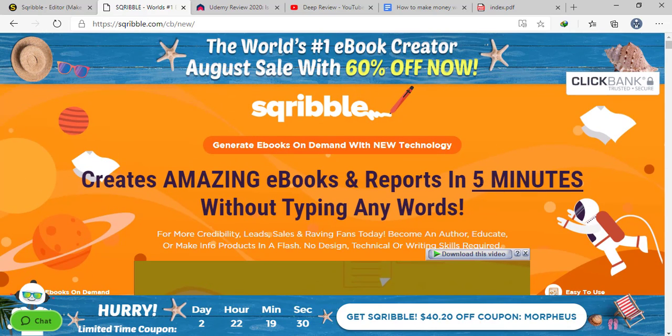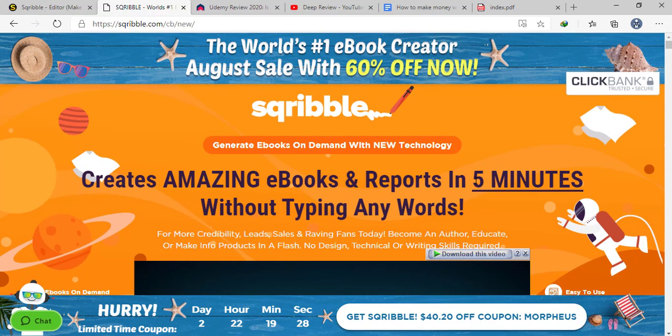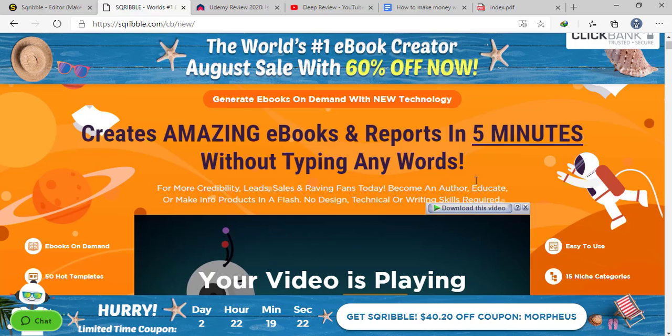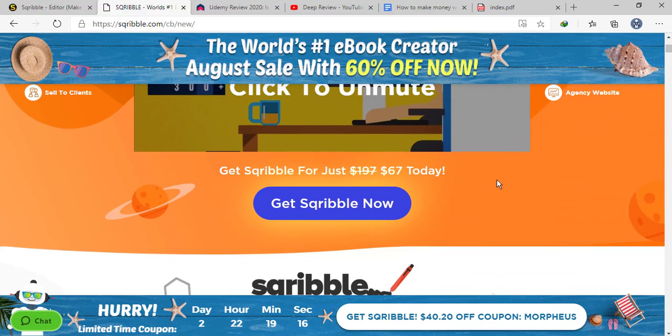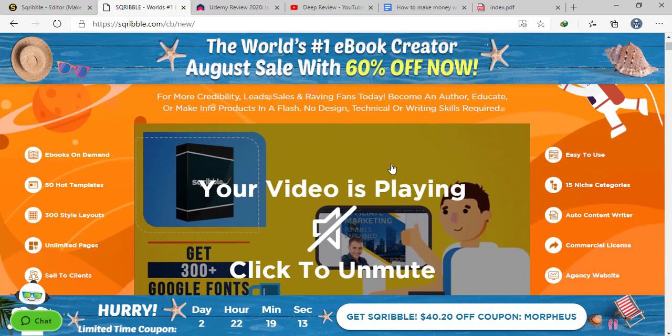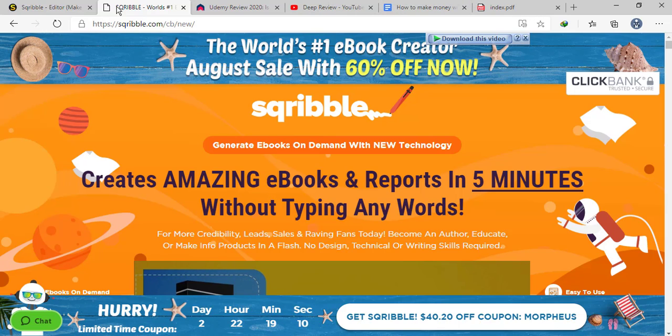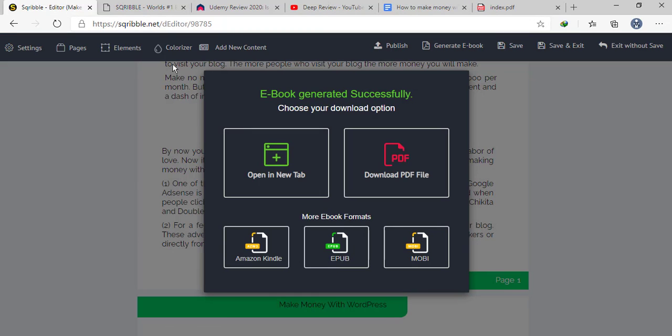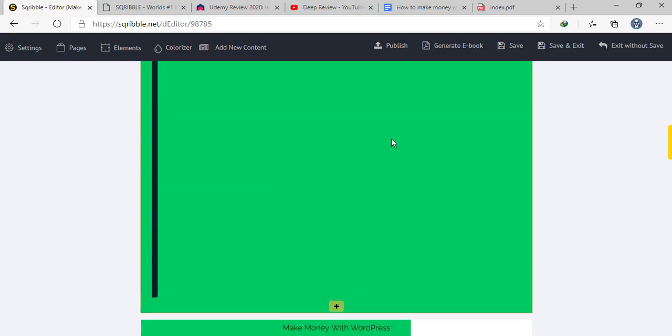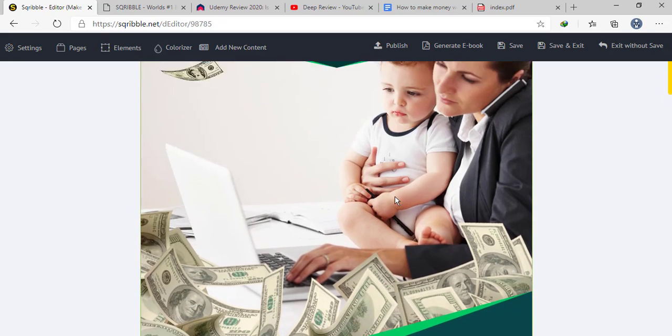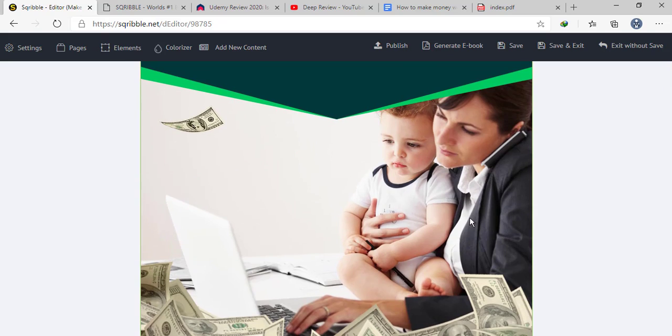But you should know that once you use that, there are also many people who would use the same article as you in different books. So if you want something that's original as an author, you have to really use your own content. So you can get Sqribble if you like what you see. If you want to create books that have a really nice interface, that you can add images anywhere very easily. You can add images very easily on Sqribble. You can do basically anything with your ebook. You can change the pages, you can change the pictures, the images. You can change basically anything on Sqribble with your ebook.